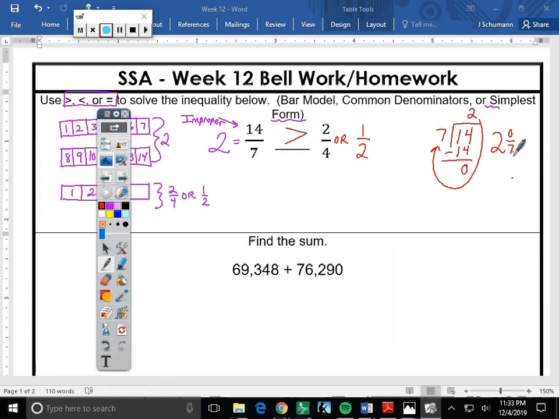That's still 2 whole candy bars, and it's still very comparable. You might also notice that with this 2/4, if we wanted to rewrite that as a mixed number, we could put a whole number of 0 out front and the fraction of 2/4 behind it. I have 0 whole candy bars, but 2/4, just a little tiny part of it. I'd still get the same result. 14/7 is going to be greater than 2/4.